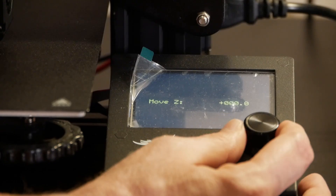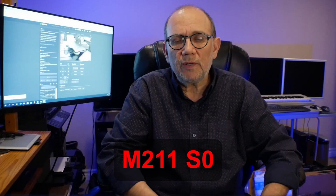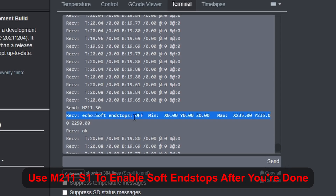Before I go, there's another thing you should know. When calibrating the Z offset, you may run into a problem where you can't lower the Z axis below zero. If this happens, it means the Z offset soft limit switch function is turned on in your firmware — this is used as a safety measure to help protect your bed by preventing your nozzle from smashing into it. You'll need to turn this off with the M211 S0 G-Code command before you can proceed with calibrating your Z offset. The easiest way to do this is by using the G-Code terminal in a program such as Octoprint. Given that my Z offset soft limit switch was on, I needed to turn it off myself.